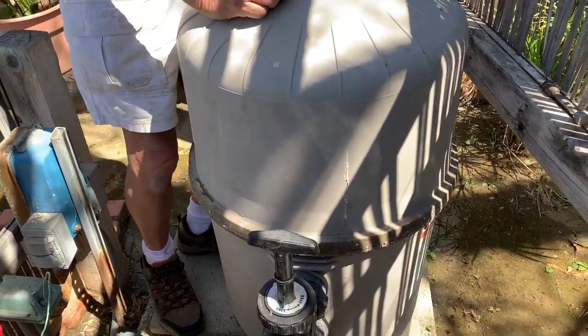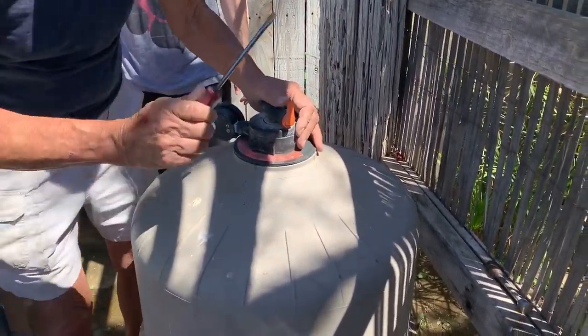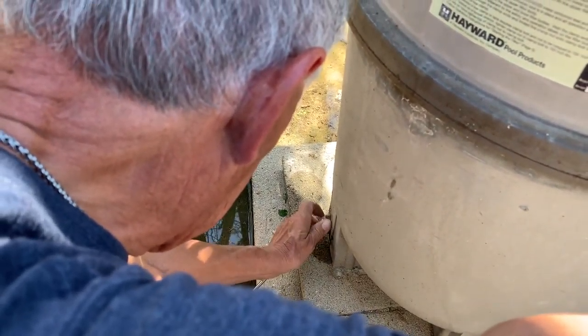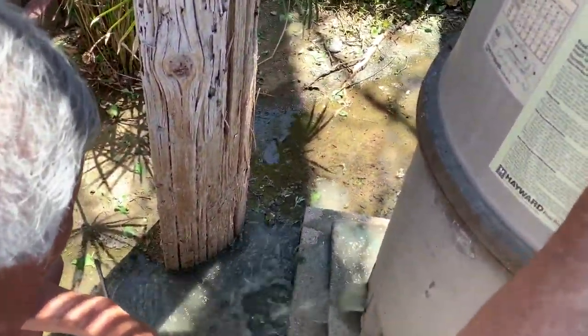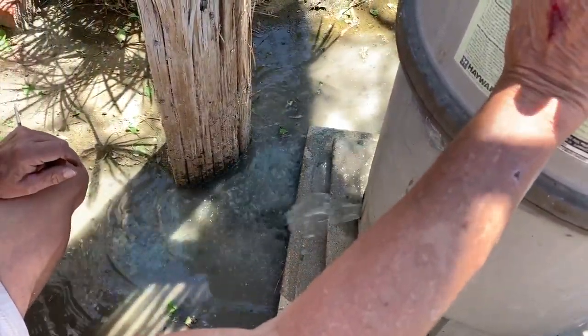You never know. It goes in reverse. Okay, now. It's been a long time. This hasn't been cleaned for a long time. We better drain the water out of here. Hear it? There's going to be some in there. Oh, see how dirty that is? That's dirty. I'll wash that off and put that stuff around there. It's still going to be hard to open because it's probably pretty dirty.